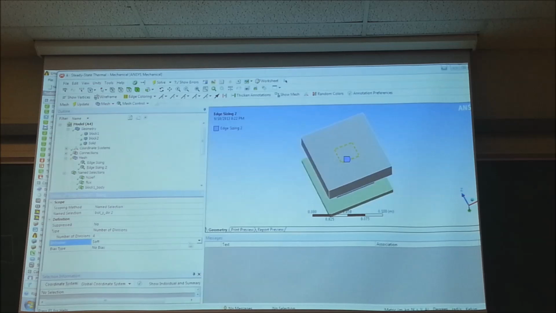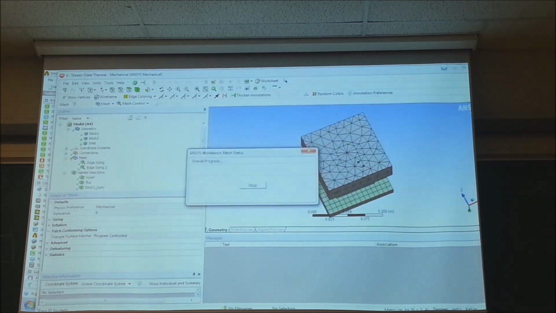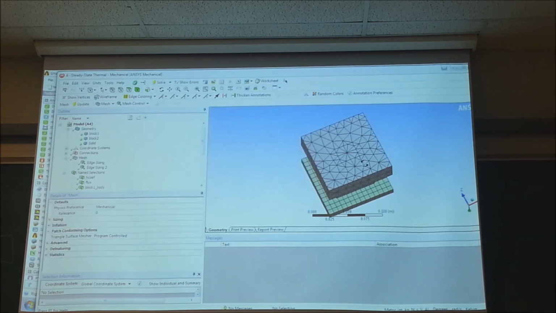You want to force this thing to make sure it's refined. Now you say generate. Now look at this mesh here. So it's a little bit more denser. It should give me. No change.